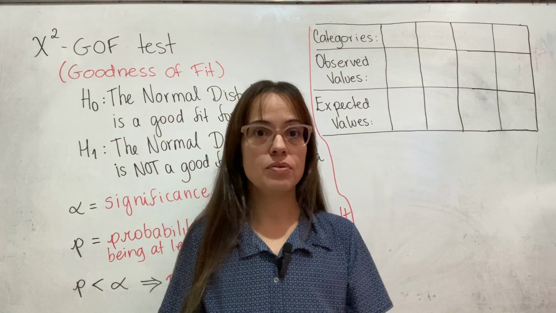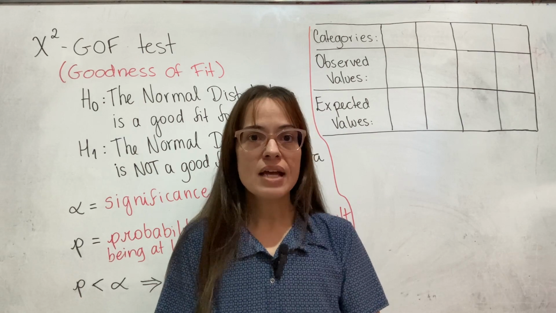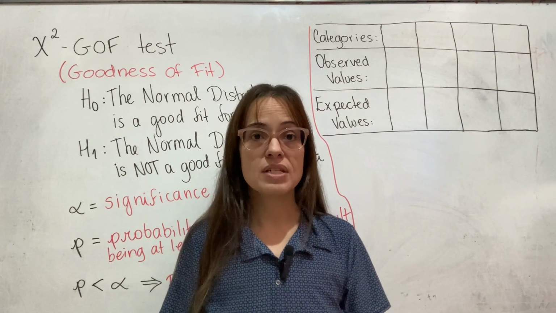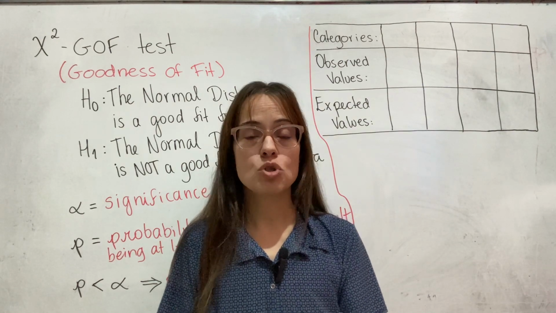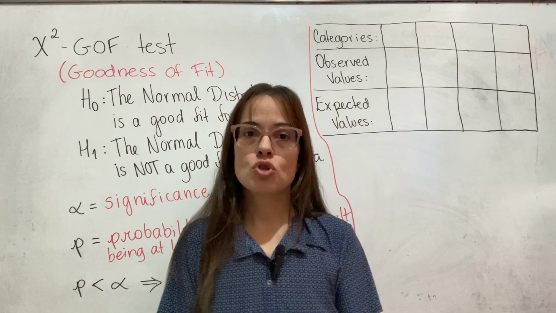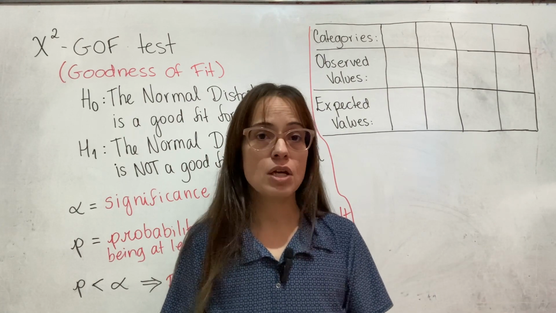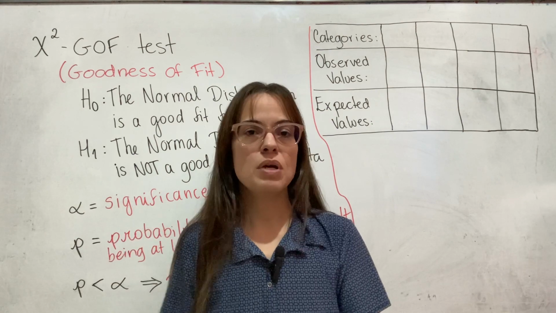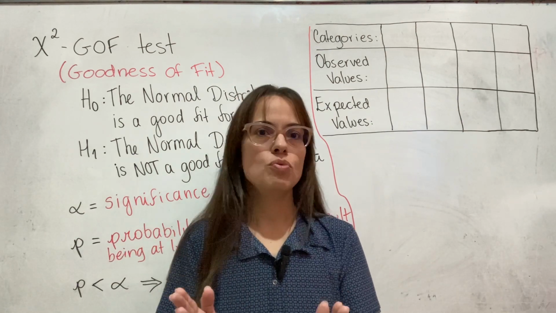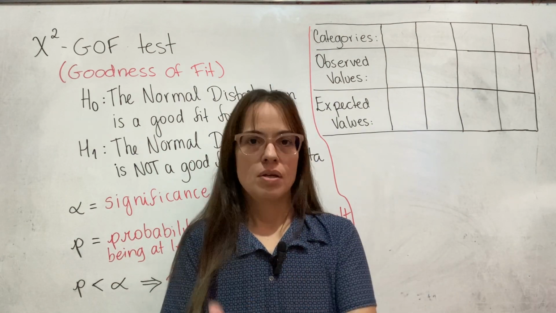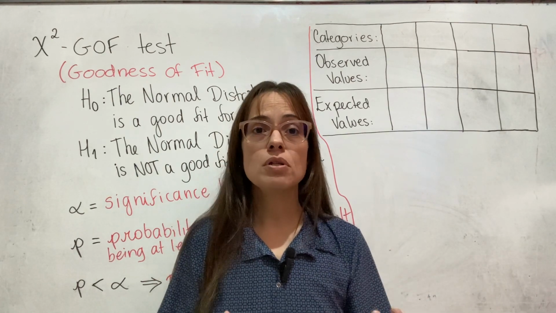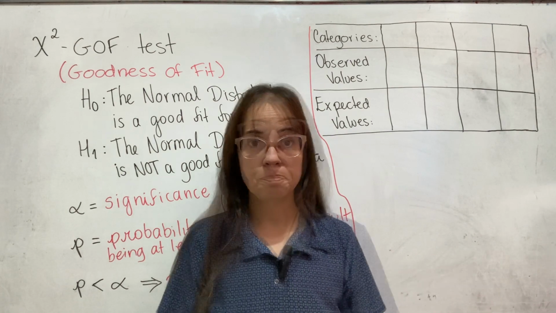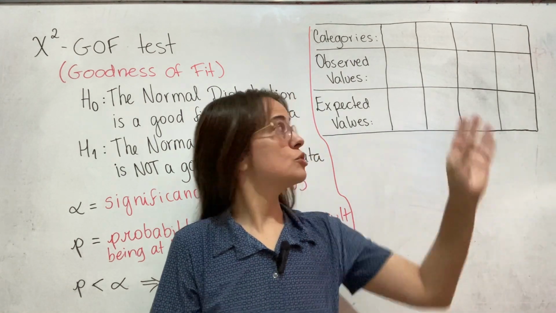What did you expect in the first place? So that is the way that we're going to do this. We're going to split the data into categories. Like in my example, all of the numbers were between 0 and 1. So I could divide them, for example, between 0 and 0.2, there are this many numbers. Between 0.2 and 0.4, there are this many numbers. And this is similar to doing a histogram like we were doing before to draw that graph. And when you do that, you are splitting your data into categories.